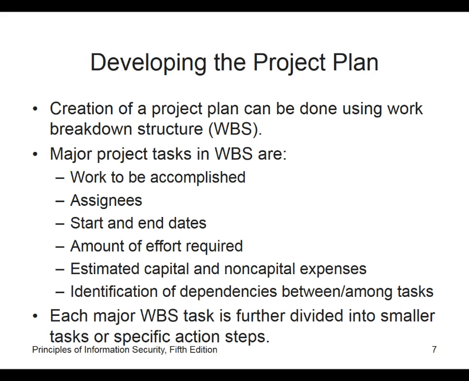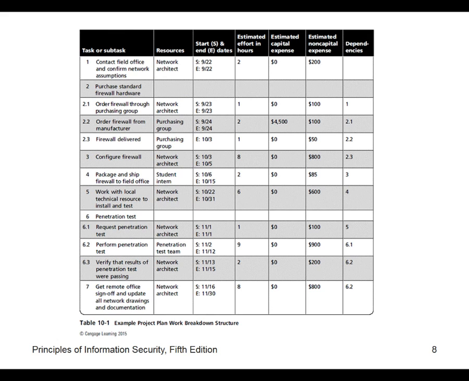The plan is to do this. How are we going to implement it? Okay? Dependencies about tasks. That's kind of what I mentioned. You really need to put the concrete in before you can put the walls up. You need to put the walls up before you put the roof on. You need to have the rafters in before you can put the shingles on. That kind of stuff. Okay? And then the WBS is broken into smaller steps. They kind of give you an example one here. I'm just not sure I like this one.